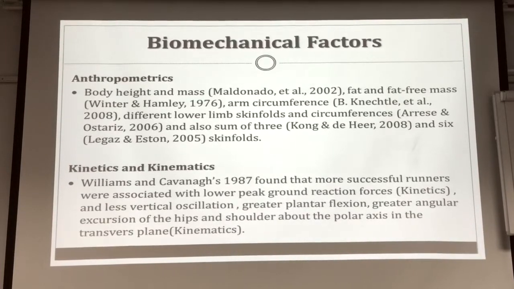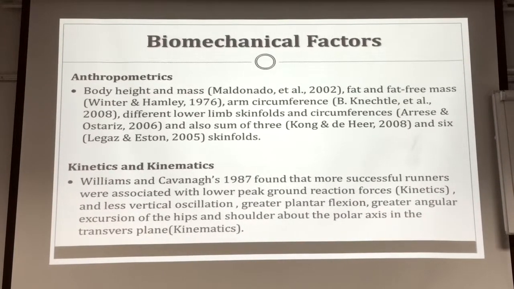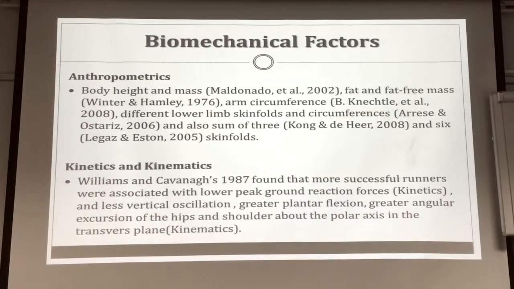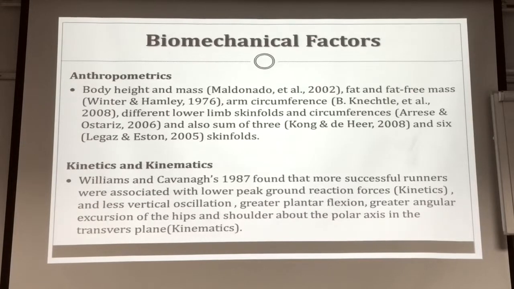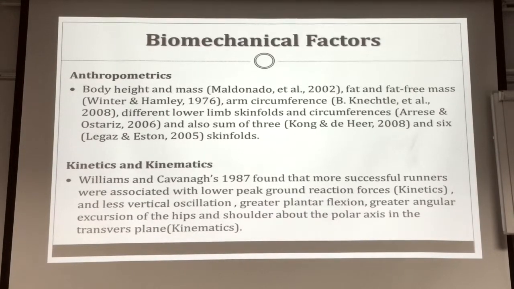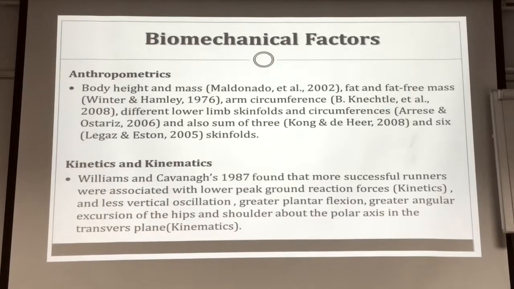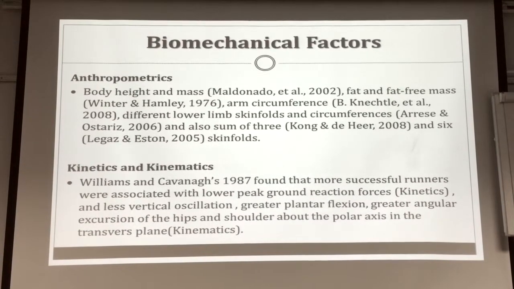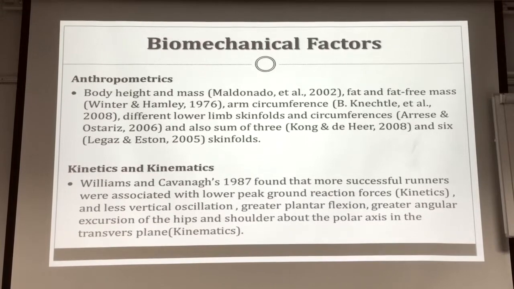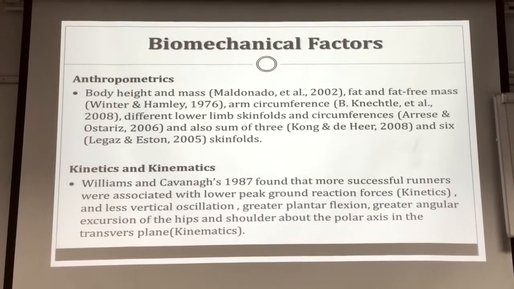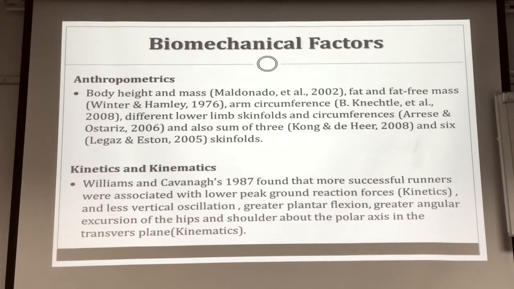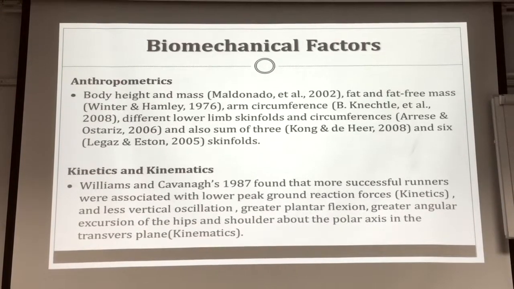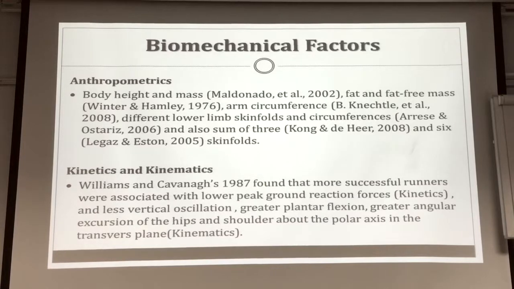Examples of athletes are David Rudisha and Hicham El Guerrouj, who are both Olympic and world record holders at 800 meters and 1500 meters. Anthropometric characteristics are important for predicting middle distance running performance. Biomechanical factors which affect middle distance running include kinematics and kinetics. Kinetics is the study of motion and its causes, and kinematics is the study of pure motion.